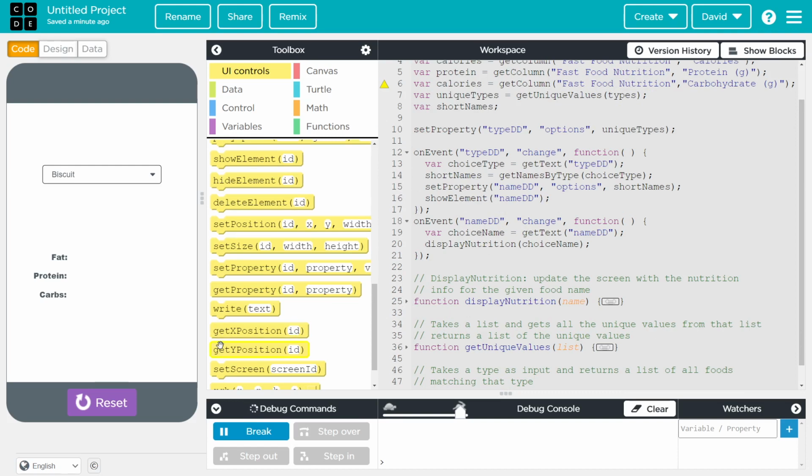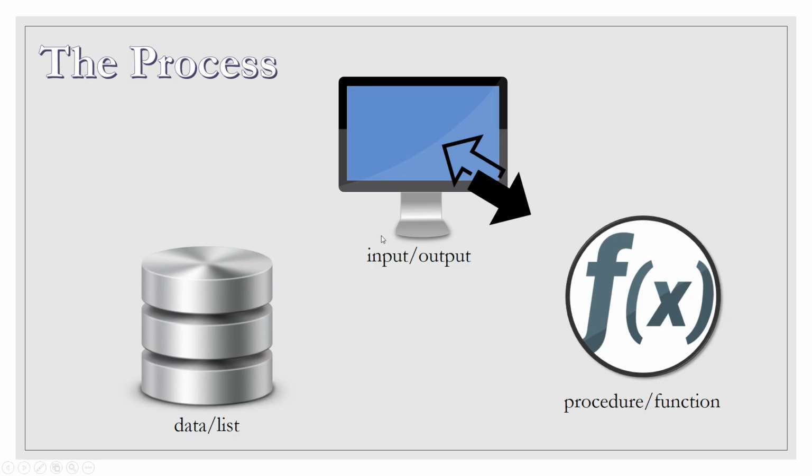So I hope this video was somewhat helpful in showing you these connections and how to do your PT. I don't want to take up too much time, but this is just a rough view of how you might go about your project. And hopefully you can connect these inputs, outputs, and do them all really well.